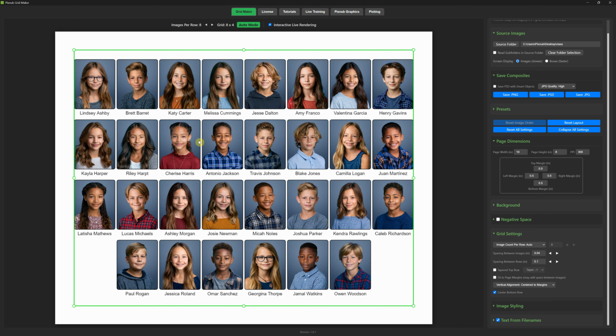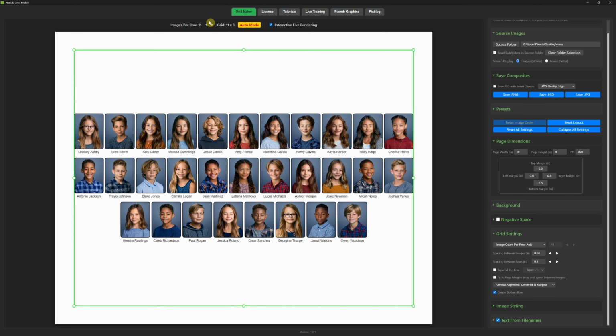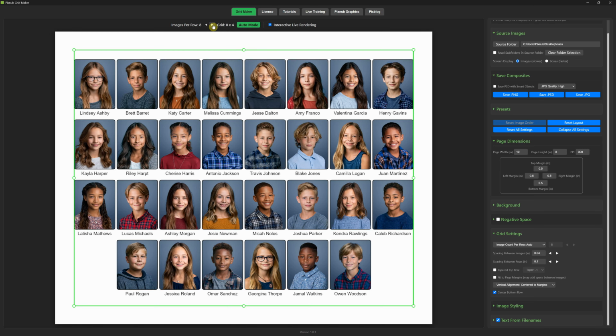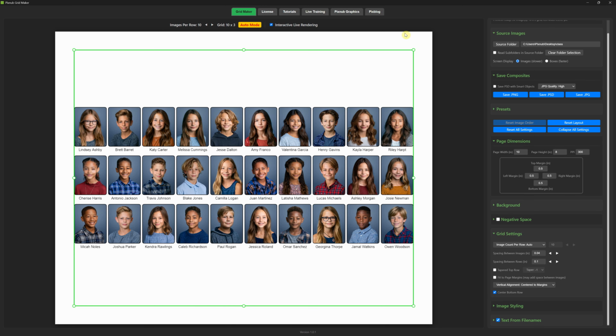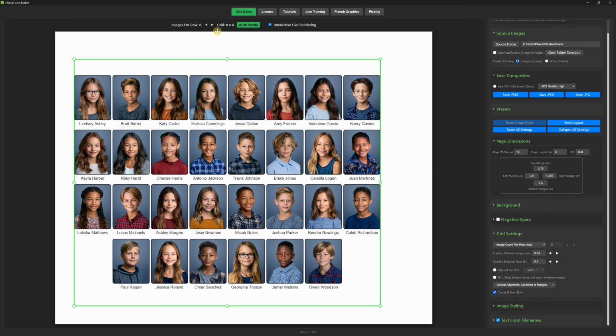I hope that makes sense. So use this just to try out. If you want to keep it, click it one more time so you're in exact, so it keeps it. If you don't want to keep it, if you leave it in auto mode, then you change anything else, it just reverts back to doing its auto calculations.